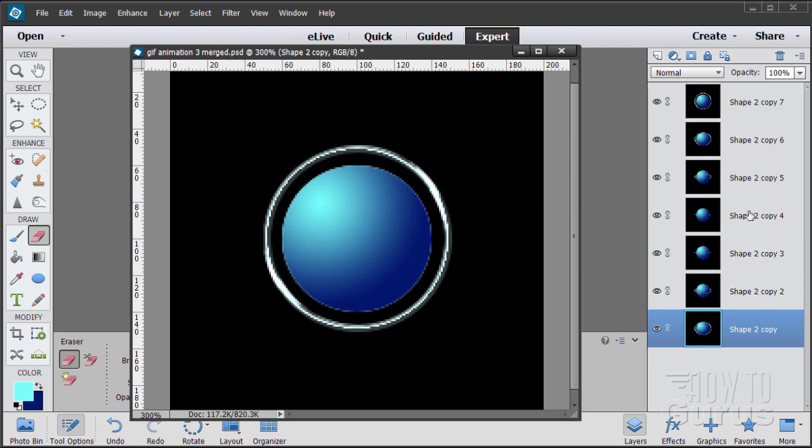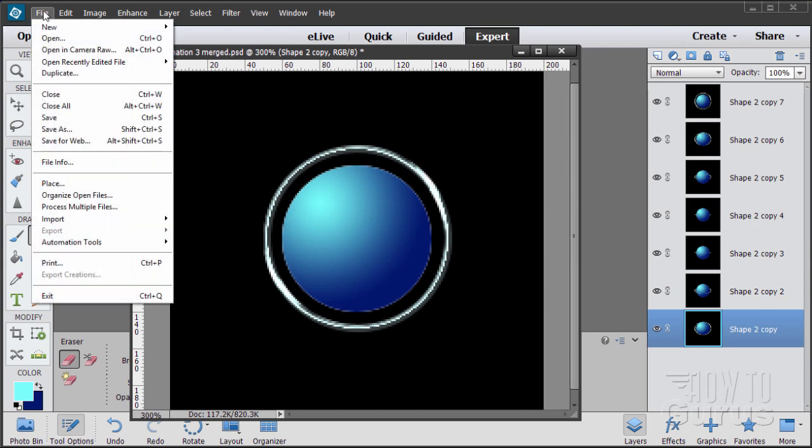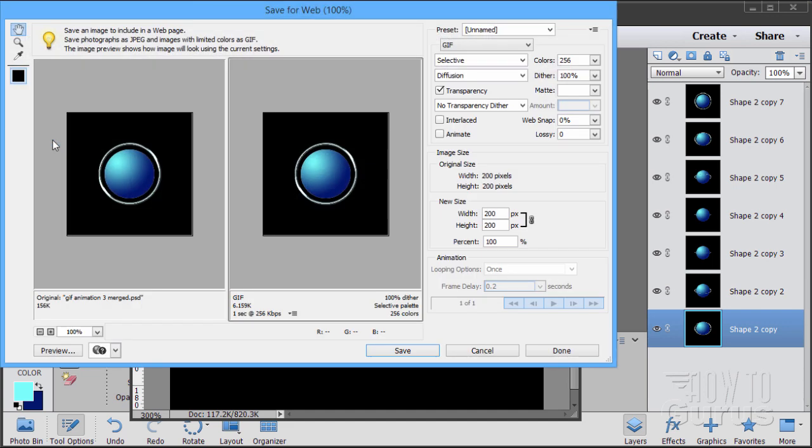Let's now take a look at this and see how this works. All right, File, Save for Web. Make sure you're on the GIF setting right there. Click on Animate. And then I'll leave this as is. Change the looping to forever and play. And there is that looping ring in there. It's just the ring spinning around that sphere. There we go. So we've built that animation. As you can see, pretty easy to do actually once you understand the process. If you clicked on Save, this would then save this as a repeating animation.